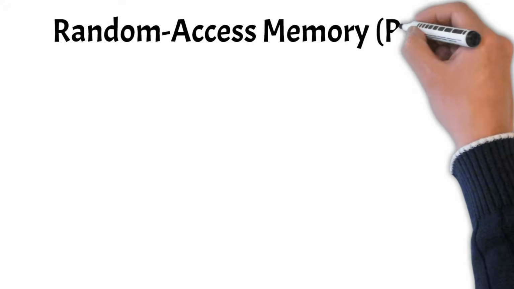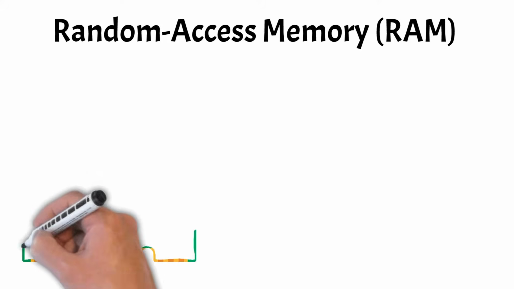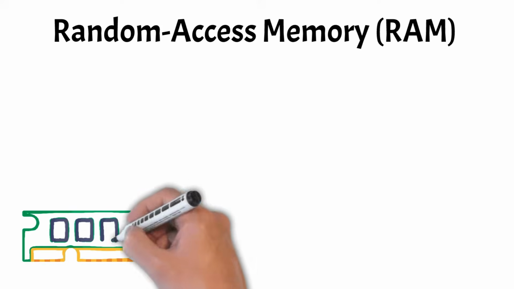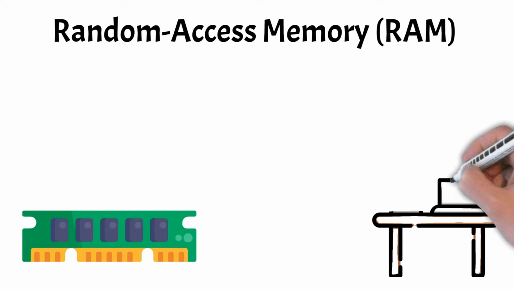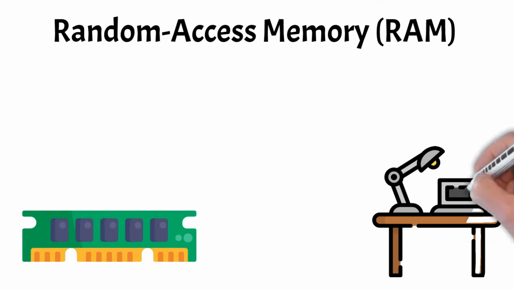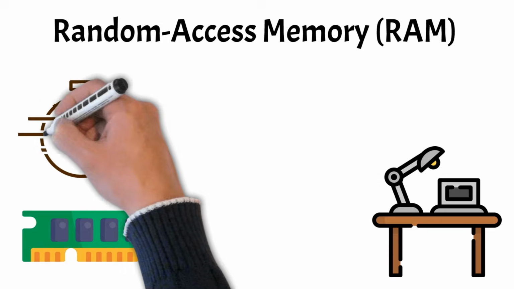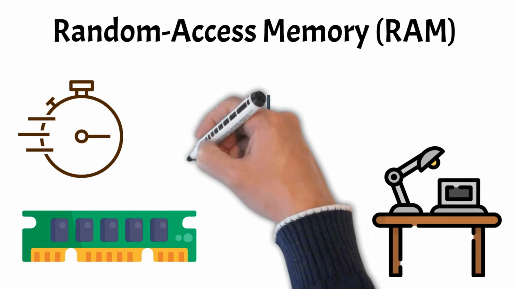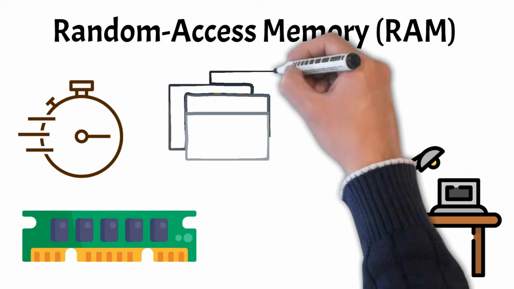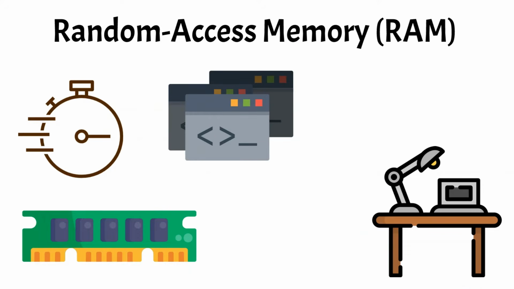RAM, or Random Access Memory, is the short-term memory of your computer, designed to store data that your CPU needs quick access to. Imagine it as a workspace where your computer temporarily holds information it's actively using, so it can be quickly retrieved and processed. When you open a program, load a file, or perform any task, RAM provides the space to hold this data for immediate use. This makes multitasking smooth and efficient, allowing you to switch between applications without significant delays.